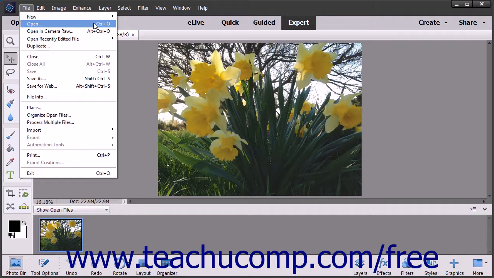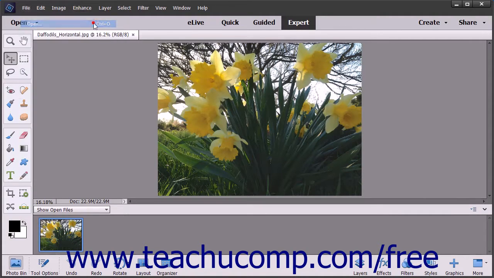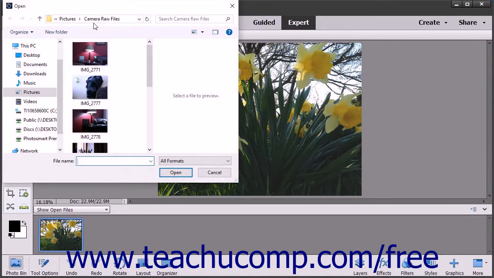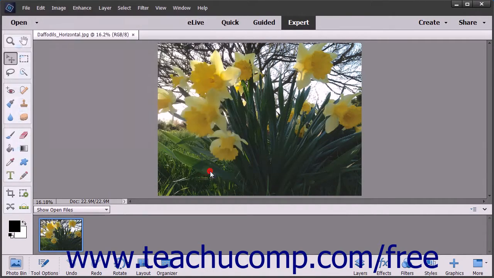For example, if you select File, then Open from the menu bar, you will be presented with the Open dialog box, where you can then select a file to open for editing. In the dialog boxes that appear, you can click the Cancel button or press the Escape key on your keyboard to cancel the dialog box without making a choice.